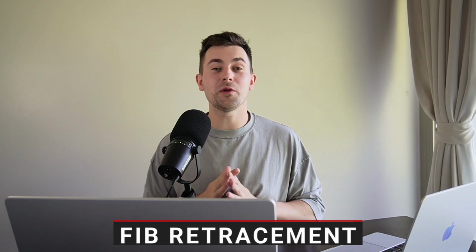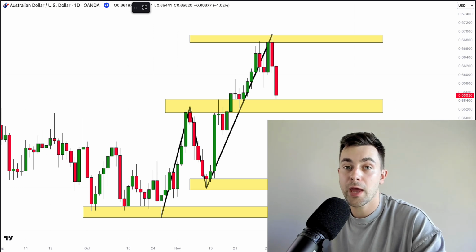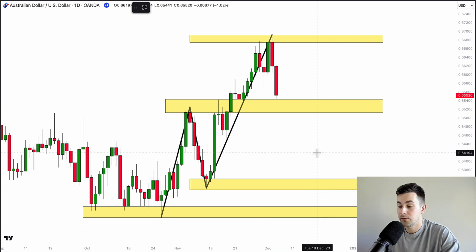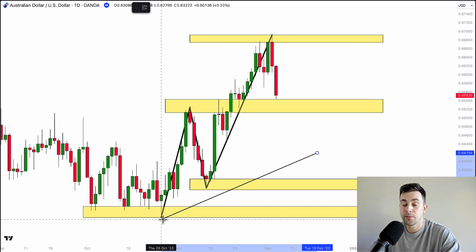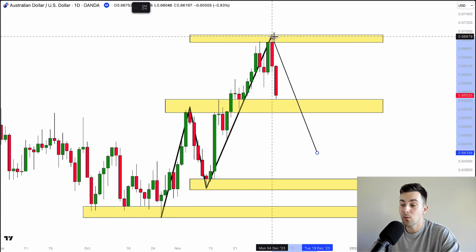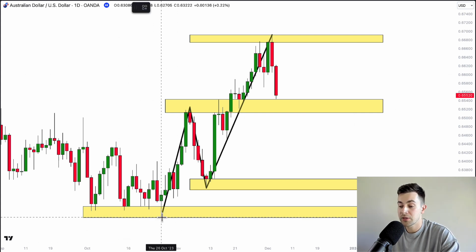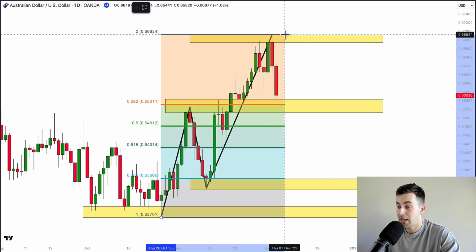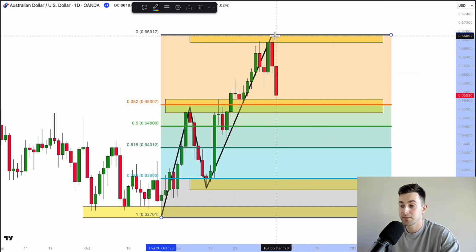Step number 3, draw the Fibonacci retracement levels. Now you should draw the Fibonacci retracement levels. In order to do that, remember, in a bullish trend, you should first identify the current low, the point from where the market initiated a bullish trend, and the high, the highest high in the current trend. Then take a Fibonacci retracement tool and draw the retracement levels from the low, from the point from where the market started to trade in a bullish trend. And your completion point will be the highest high of the trend.